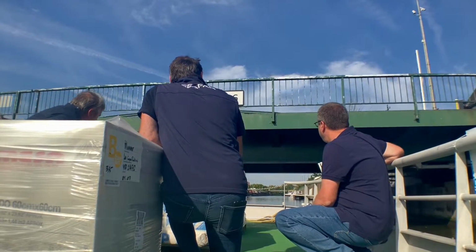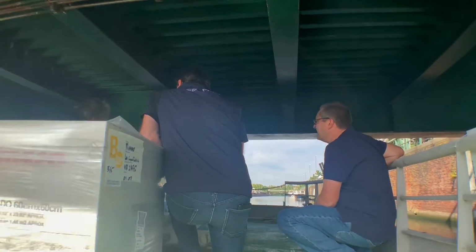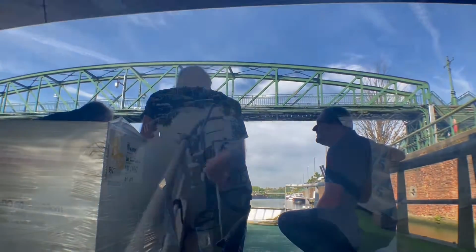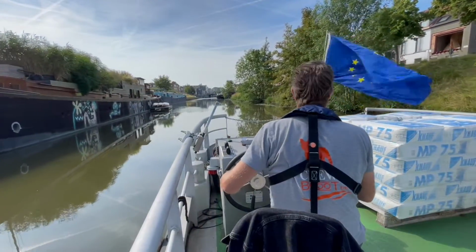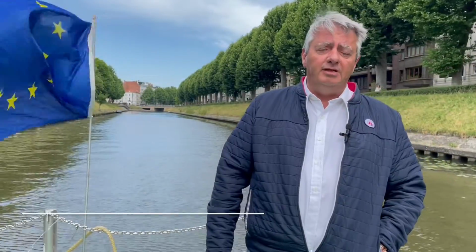Almost immediately, we get our first taste of the challenges of traveling in Ghent by water. As it turns out, using the canals requires a barge built to very specific requirements. The ship is tailor-made for Ghent, but also we looked to other cities like Amsterdam, Utrecht, Paris, and so on. So specific for Ghent is a low keel. There are only 40 centimeters of keel, and the height of the ship itself, so we can go under every bridge. There are a lot of bridges in Ghent which are fixed, cannot go open, and with this ship we can.